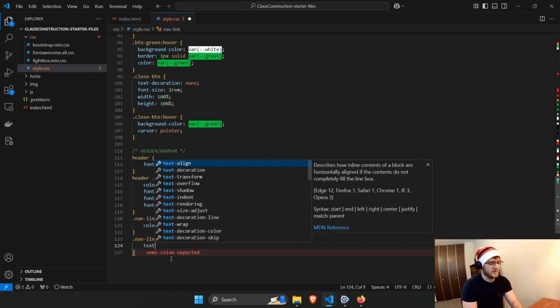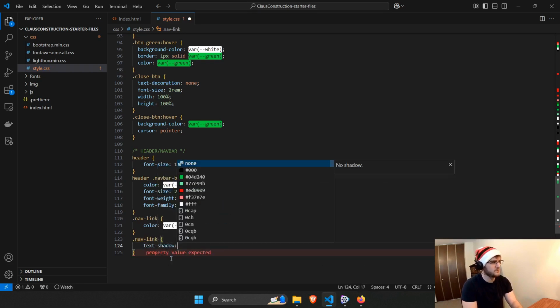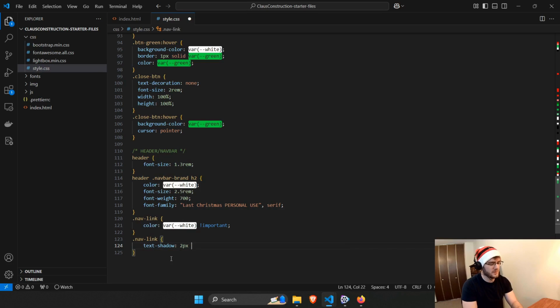So text shadow, 2 pixels, 2 pixels, 4 pixels for green, negative 2 pixels, negative 2 pixels, 4 pixels for green.